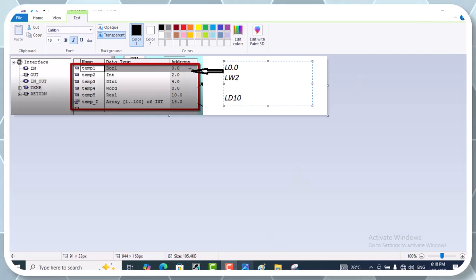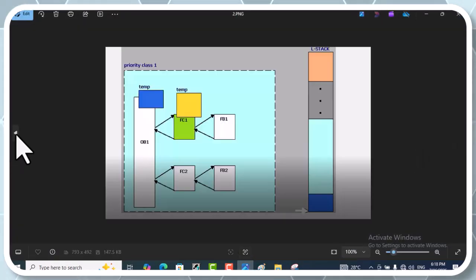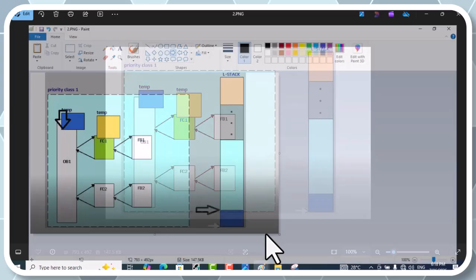And my friends, if our OB block calls the next FB functional block, then our operating system points to our new data after we finish the functional block. So let me open Paint.